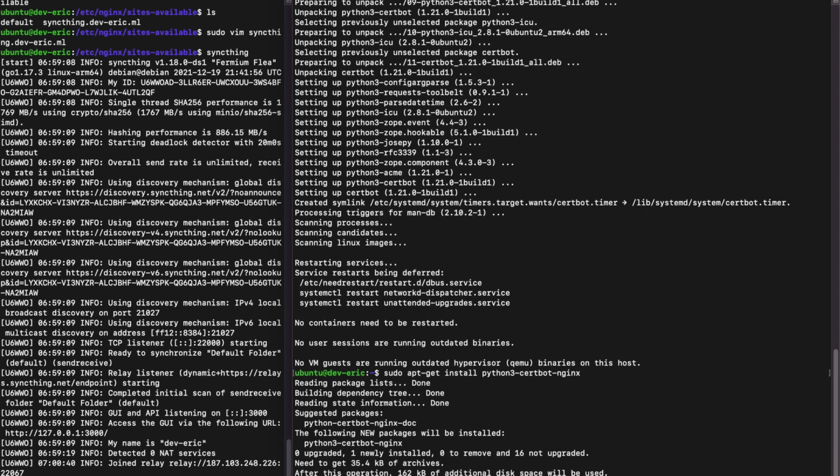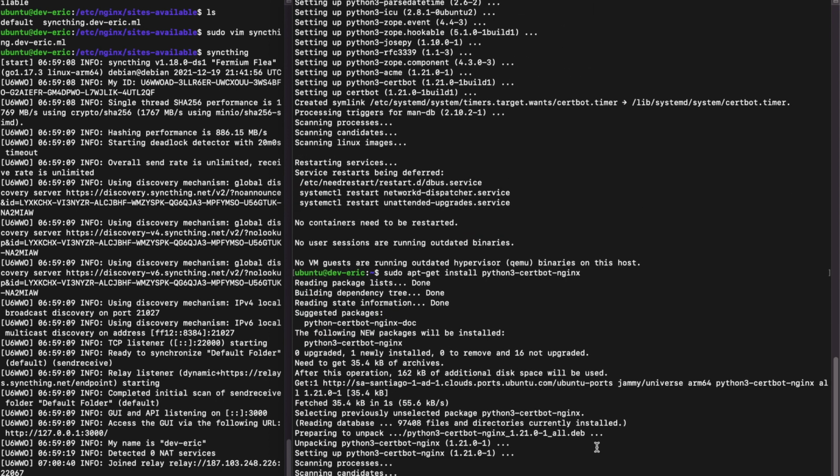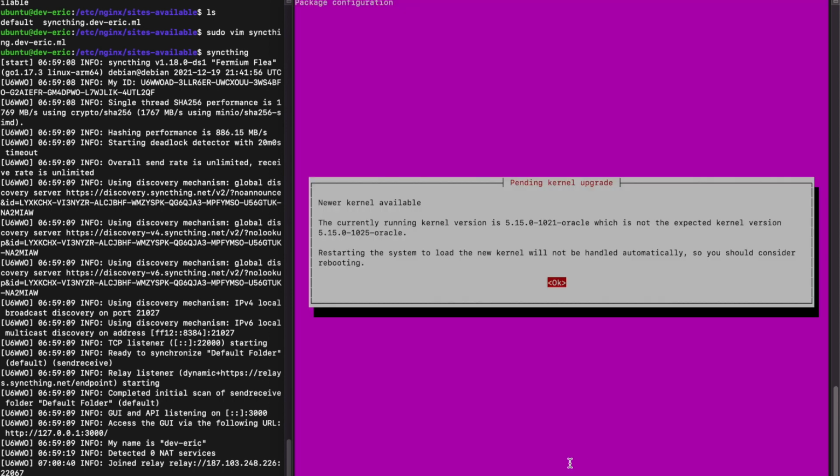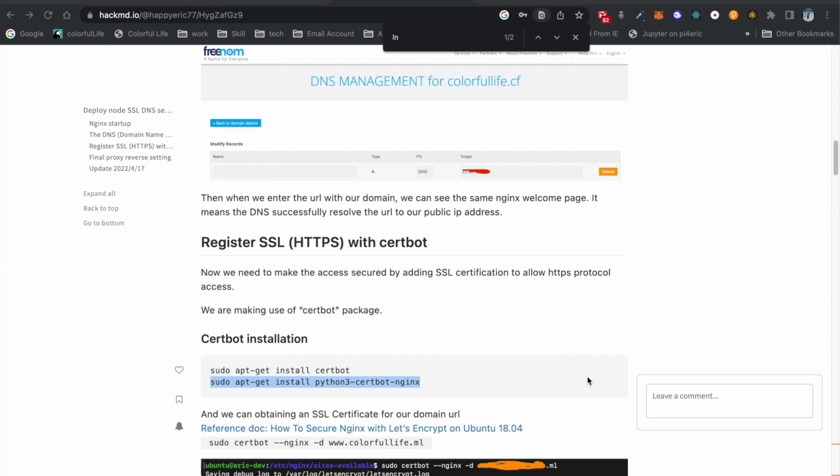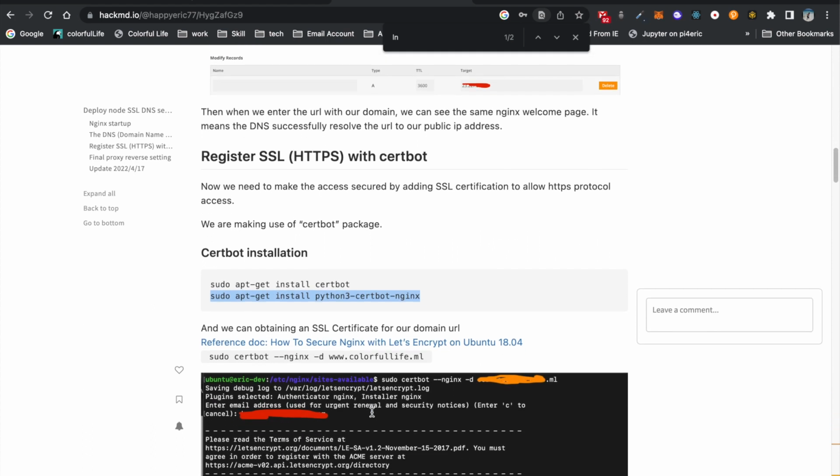We just copy the line and paste it. Once it is done, it is very easy.